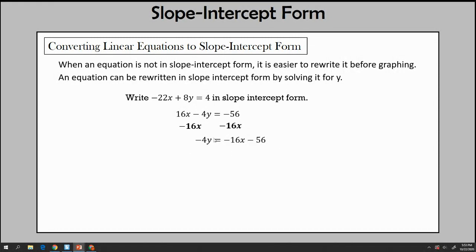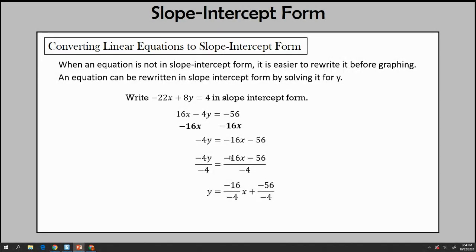All right, now I want to solve for y. So I want to get the coefficient of y to become positive 1. To do that, I'm going to divide each side by negative 4. Now notice I'm dividing both of these two by negative 4. It's not one or the other, it's this side. So this side gets divided by negative 4. Over here on the left, negative 4 cancels negative 4, gives you a positive 1.